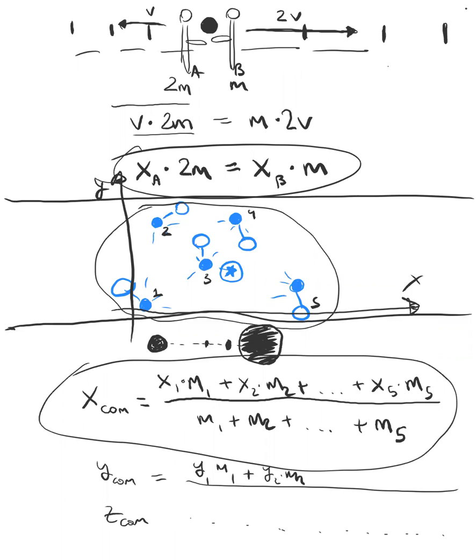Now I want to look at a specific kind of problem that is somewhat similar to one of the homework problems that you will have. In this problem, we have 3 objects. We know their masses, we know where they are. And what we have to do is find the center of mass.